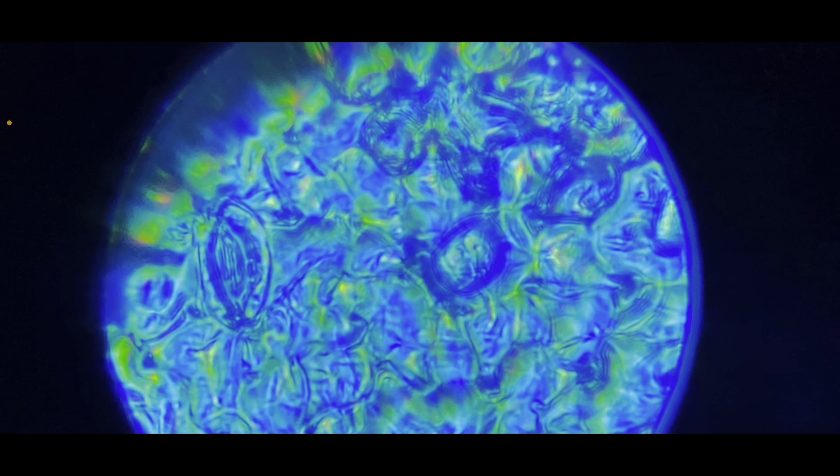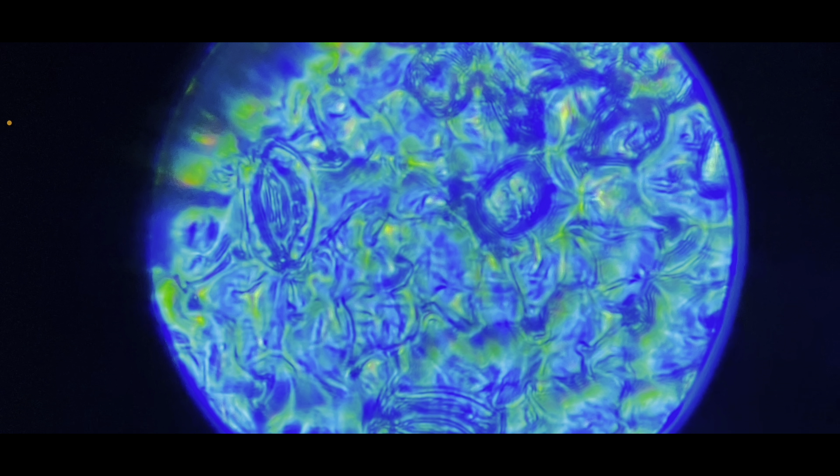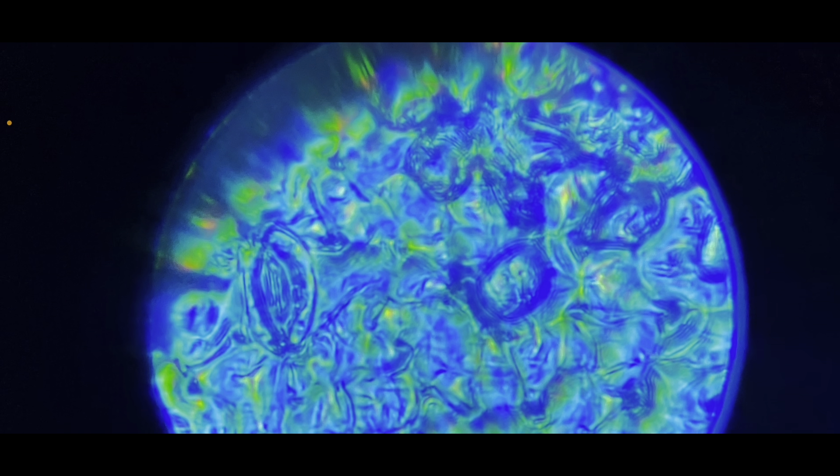It kind of makes me think of a peacock's tail — so pretty. You can see that the cell walls are super close to each other; they're adjacent, with a bunch of cells side by side. Perhaps this cell is undergoing anaphase — you can see that the chromosomes separate due to spindle fibers.